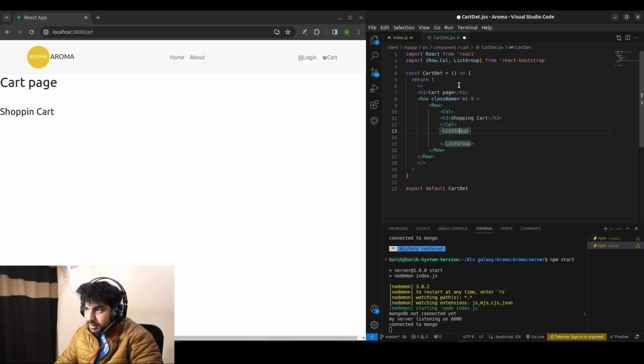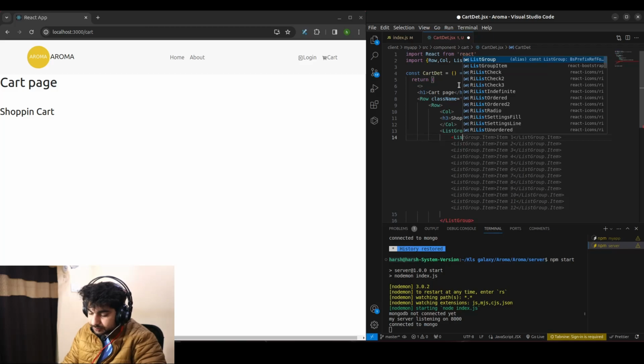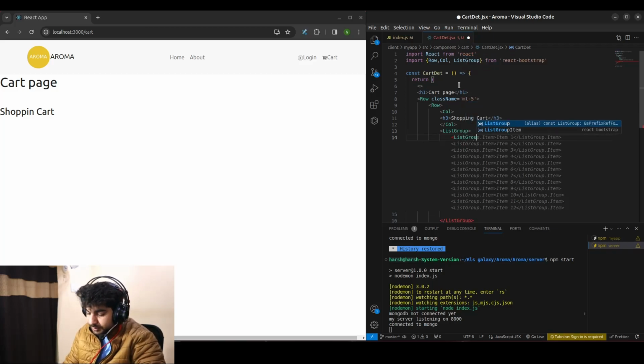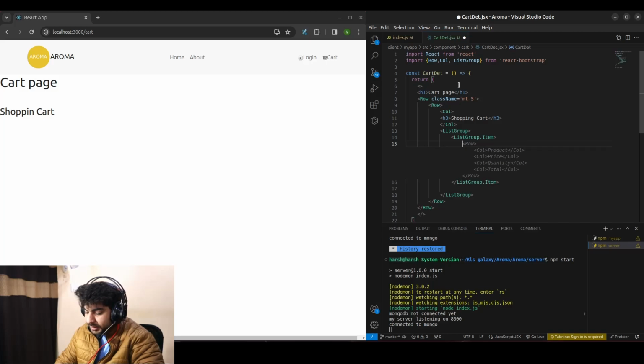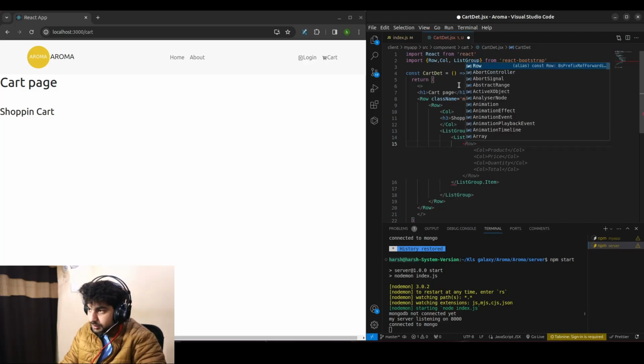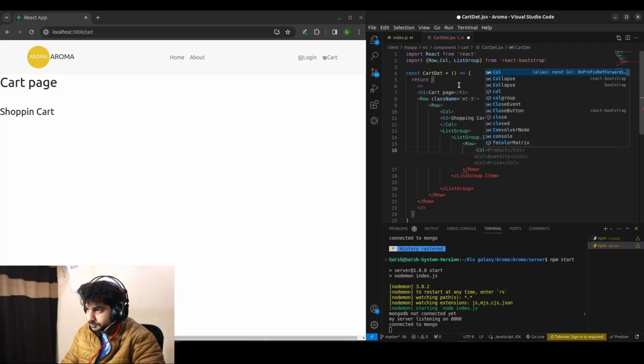So all the products are reflected in the list group, and the list group is reflected in the row. Okay, so like this we are going to cover it. In this list group there is an item, so I will write ListGroup.Item, and over here I will write one more row, and here this is my first column.